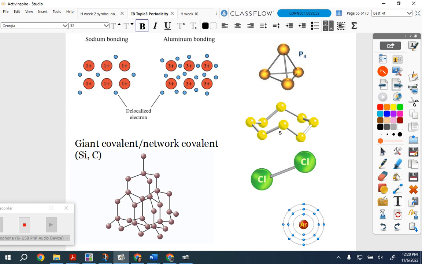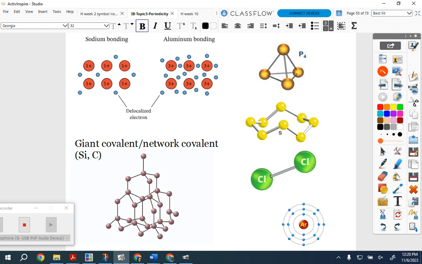And then we have other elements where they're nonmetals and they either form small molecules, so phosphorus, sulfur, and then also the diatomics, like the 7 diatomic elements, including the halogens, which form those two-atom molecules. And so these are small molecules. They still have some intermolecular forces between them, but they're pretty small compared to the giant covalent structures. And then when we get to the noble gases, we're talking about single atoms that aren't bonded to anything else. They're just floating around independently by themselves. Okay.